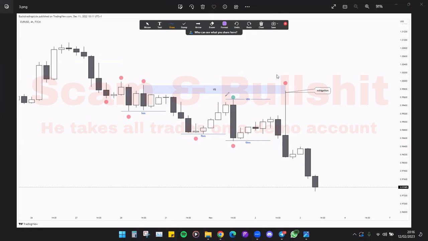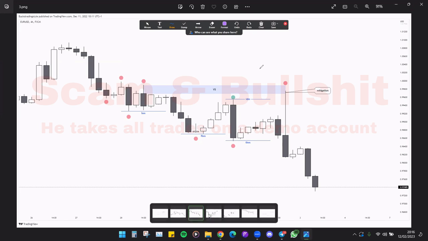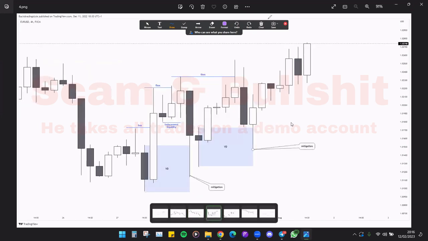Yes, there is no imbalance right here. But when you go on a lower time frame, we're going to see a bunch of imbalances. And remember, the POIs I mark are wicks, right? So if you go on the lower time frame, this is the 4 hours. If you go on the 1 hour time frame, we're going to see imbalance and also IPA on those time frames, okay? So let's see the next example.